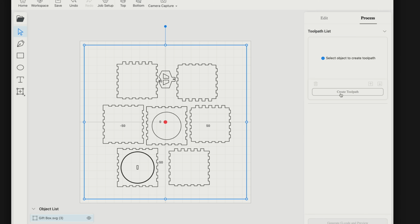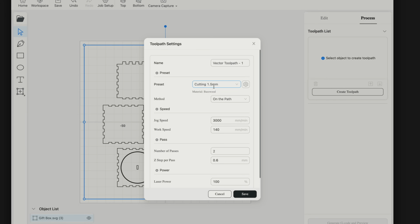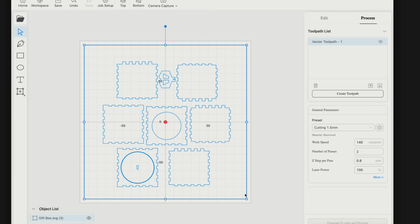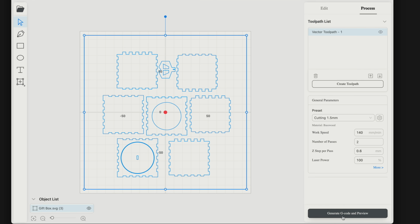So next thing we need to do is create a tool path. We are cutting 1.5 millimeters. On the path, jog speed, the work speed, and number of passes should be enough, and the laser power is at 100. So we'll save this, and now we can generate the G-code down here.